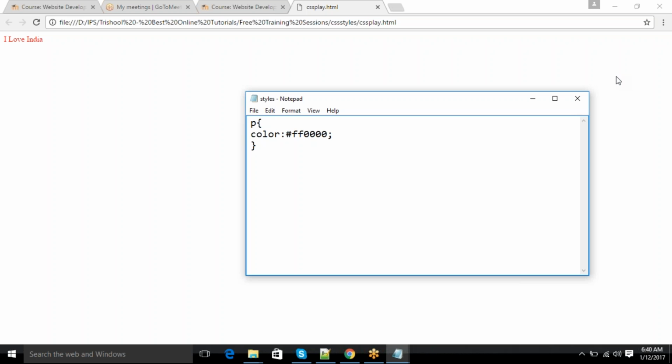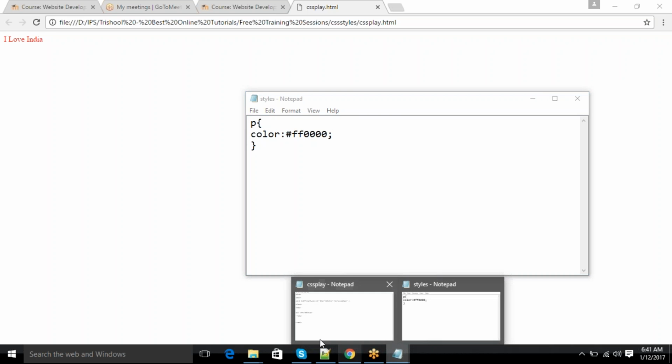Paragraph is a tag. So we call it a tag selector. Which means in CSS, if I use any tag to write CSS, we call it a tag selector. And there are a bunch of other selectors, but today we are going to discuss class and ID. Using class and ID, we can control the CSS from the document.